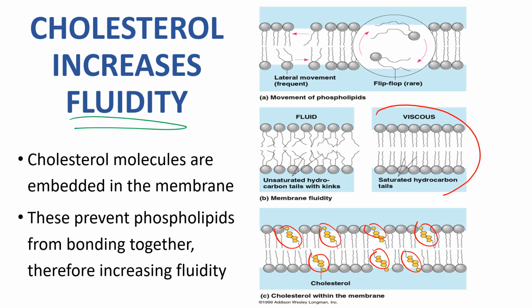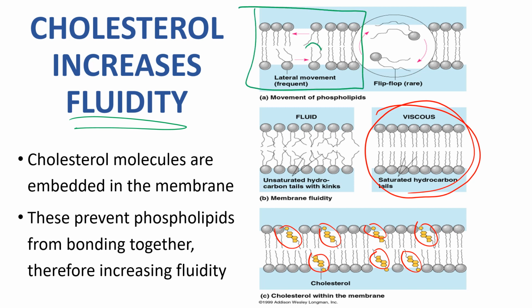Whereas if you have a cell membrane like this one, where there's no cholesterol, those phospholipid molecules are quite attracted to each other and they'll bond and stick together, and the membrane will slow down and it won't move. And the cells need those molecules to be moving for all the functions to work properly. You can also see up here, as I explained, those phospholipids are constantly moving. When we say lateral movement, they're moving sideways. It's really unusual for them to actually flip-flop and move from the top to the bottom of the layer. If you're in the top, you'll normally stay in the top.